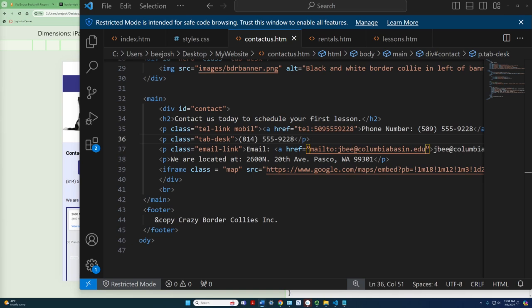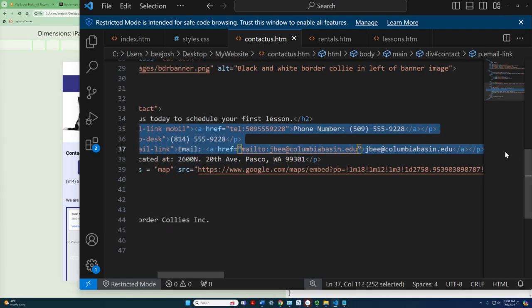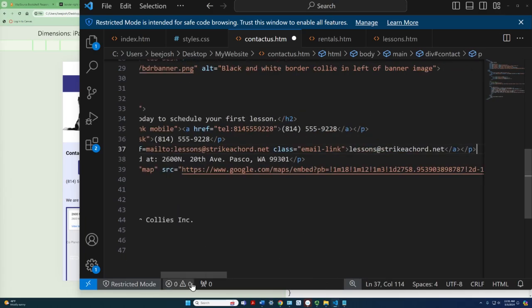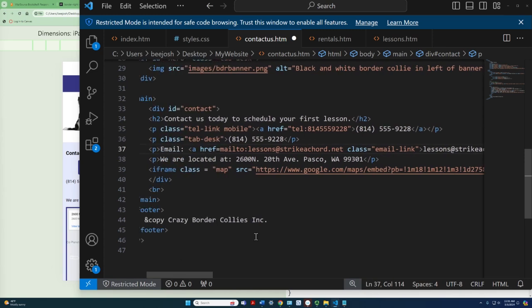Let's throw in what I know is supposed to be in here, and I think we can just overwrite these lines. Okay, I don't think there's a change here. Yeah, we had the class over here, but that shouldn't matter. Oh yeah, that's where it was.